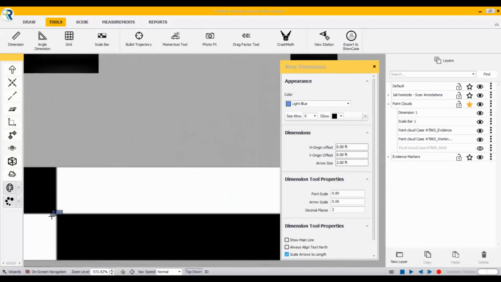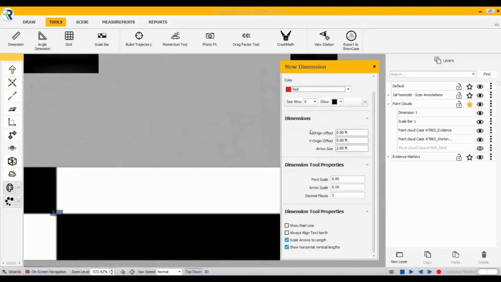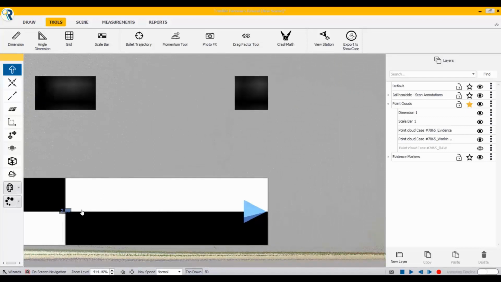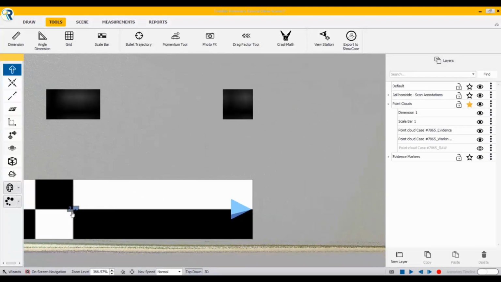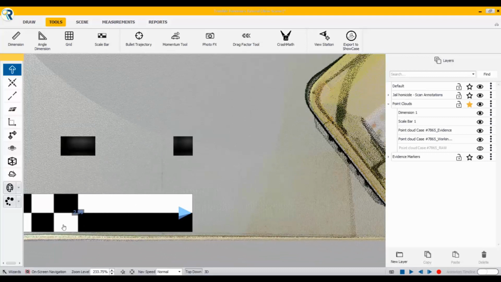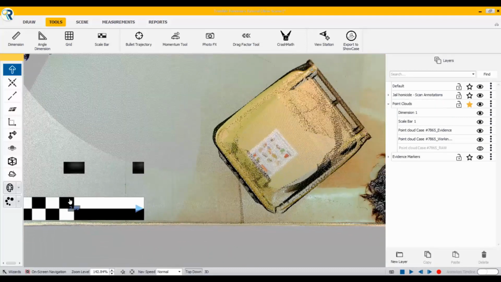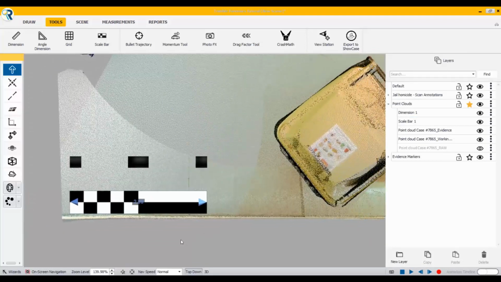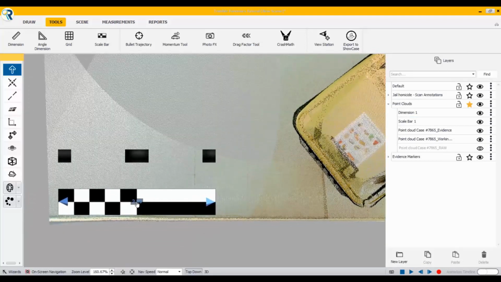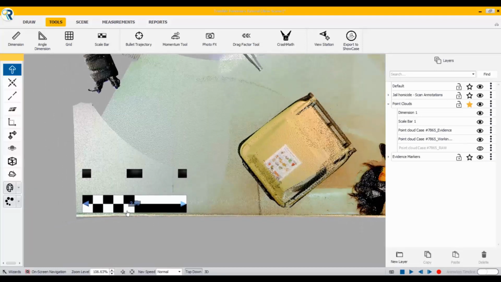Hard to see that. I can change the size. I can also change the color. Get something that sticks out a little bit more. Oh, I guess I didn't save that change. But that says 2.99. I know that the scale bar is 3 feet. So that's a good kind of a check. And you can, again, change the size of the text, the color of the text, whatever you need to do.